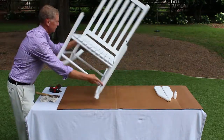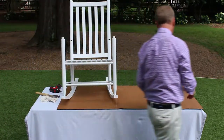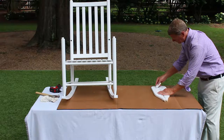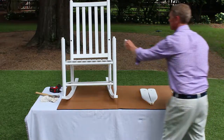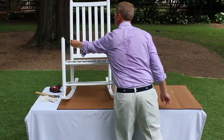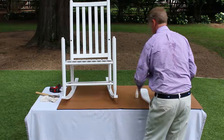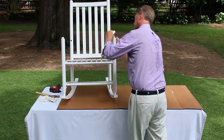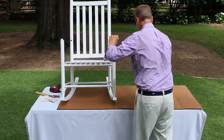Step 6. Assembly of rocking chair arms. Set the chair upright. Apply glue to the hole in the chair back and into the large hole at the bottom of the chair arm. Place the arm in the chair back and then into the chair front. The arm should be fully inserted into the chair back. Repeat this step with the second chair arm.